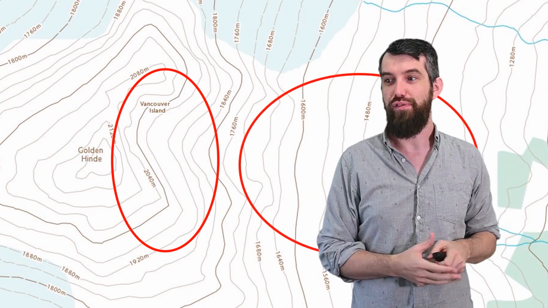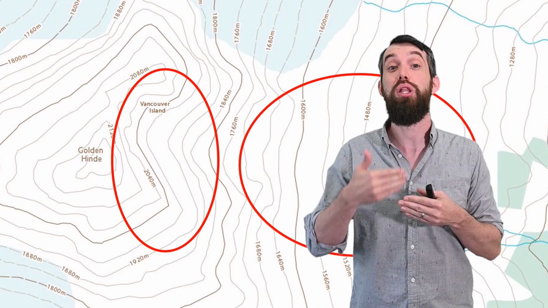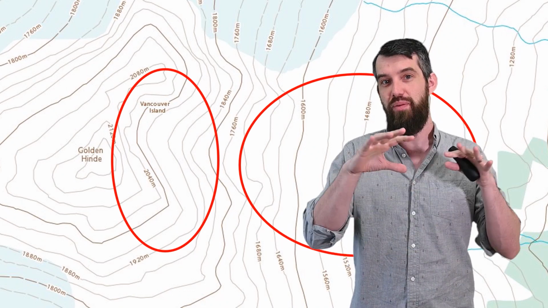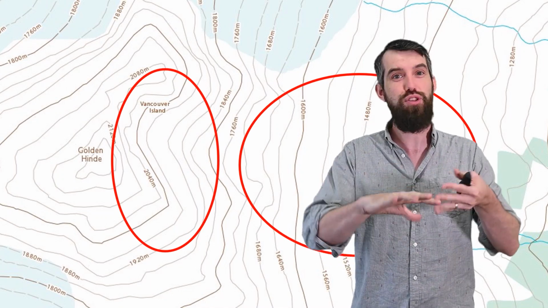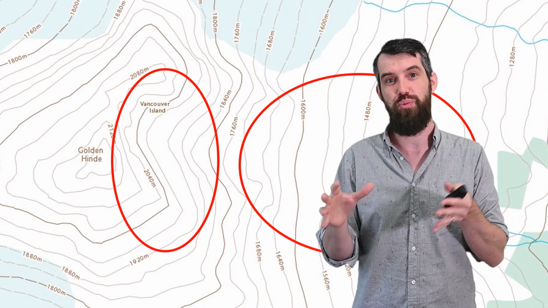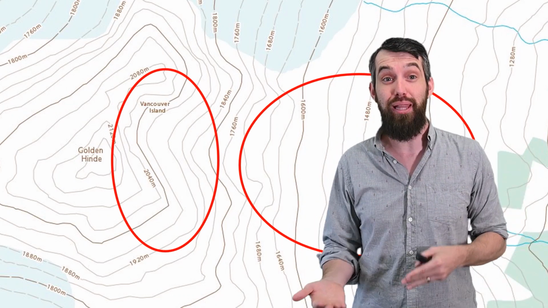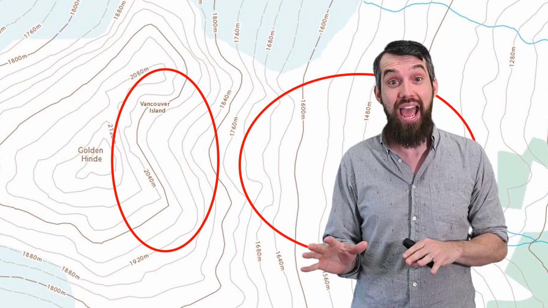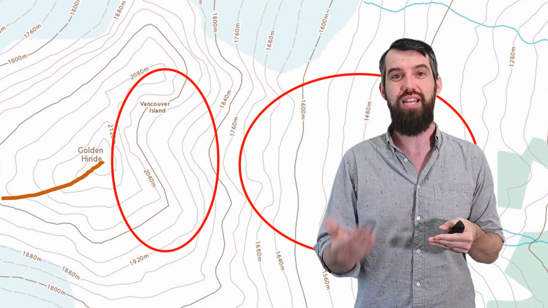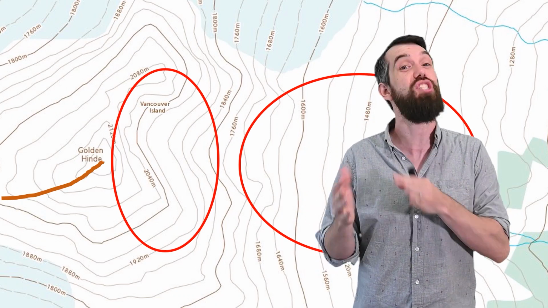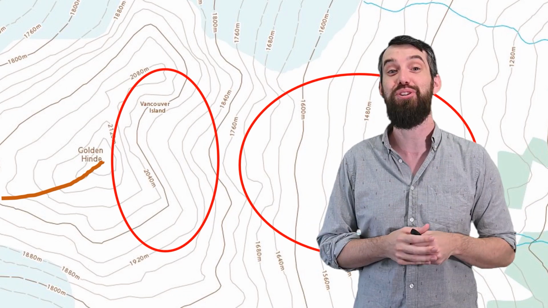And then there's this other, larger portion where the contours are further apart. That means over a larger horizontal distance you're going to get an increase in height to go from one contour to the next. Those are the flatter, more rolling hills we saw in front of the mountain. Now, if you actually want to climb the mountain, you don't really want to go up the cliff face unless you're more skilled than I am. When I do it, I go up the backside, up this little ridge. This ridge is nice because it's not as steep as going up the big cliff face. So I go around the back from the picture I showed you earlier.